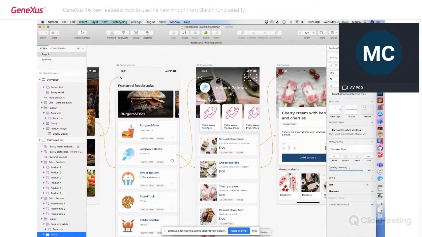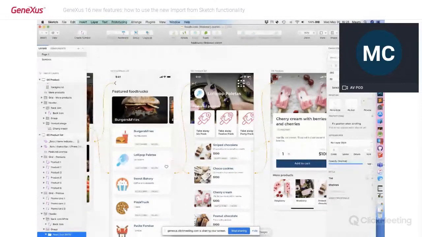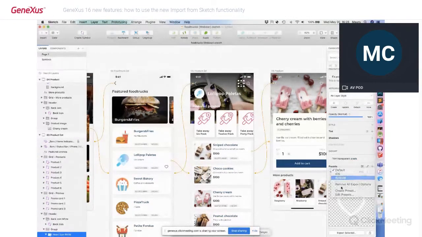It's really quick and easy in Sketch to export those images. You just have to select it and then make it exportable here. And we are using Android convention. I think maybe you can use both iOS and Android, but I always use Android because it has more densities.